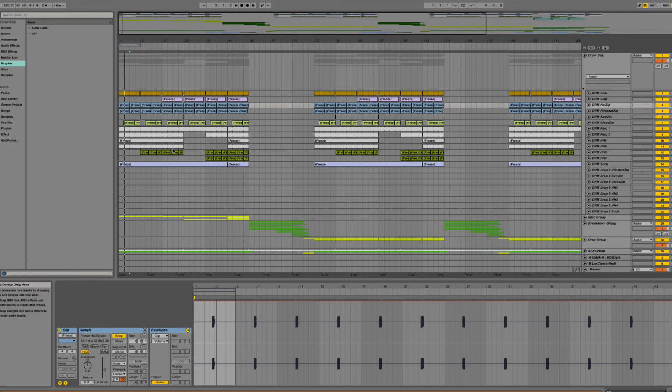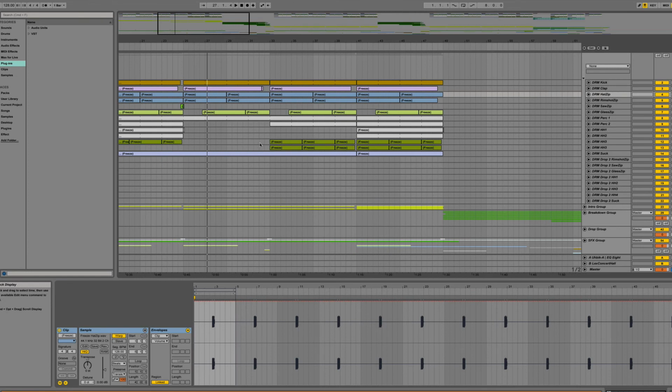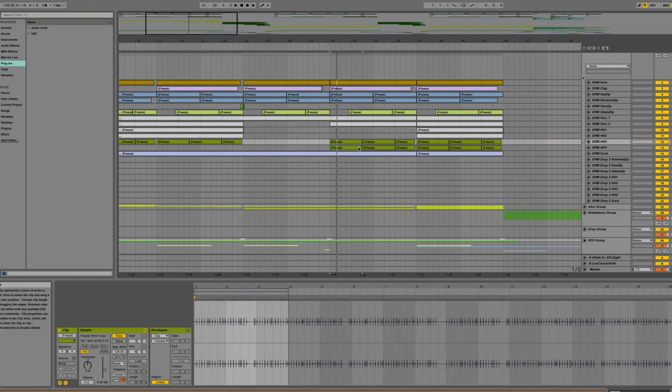And then after the first section, the first initial build, there's sort of like a fake out if you listen here. And all of the drum elements drop out, and then they build back in. And then there's even a new thing. It's this little zap.